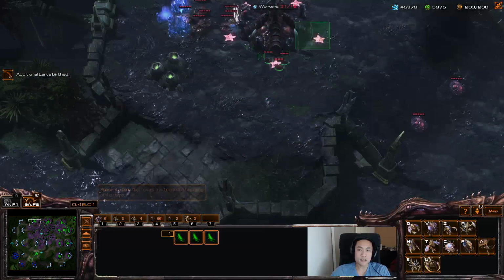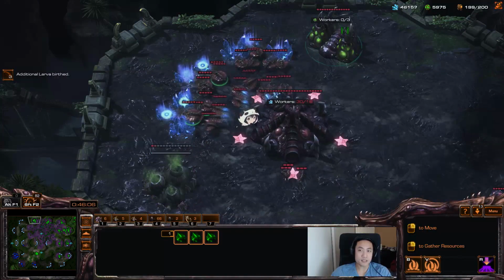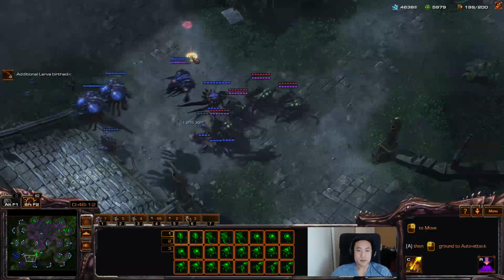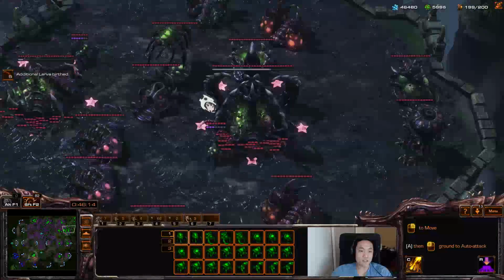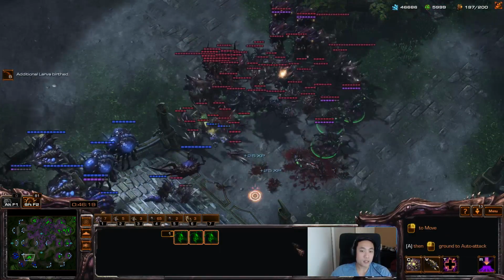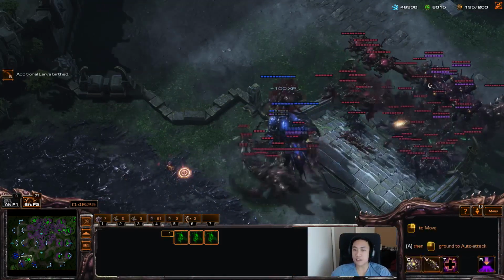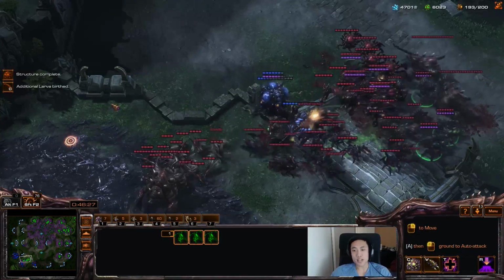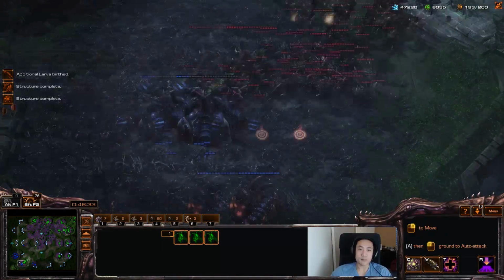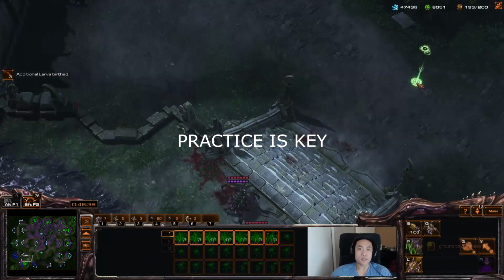I've just kind of been implementing that from the beginning, and my macro slips every now and then, but that's only because I forget to do that. Once you start doing that, your macro will be really, really good. But yeah, this is just for everything that you have to do, or the Zerg macro that you have to do behind all of your micro and everything else. I know it's a little bit hard to start off with, but these are just some tips and tricks that you can learn slowly. You don't have to learn everything all at once. These are just tips that you practice, and over time you'll get better. That's how everybody pretty much starts. Everybody doesn't start good at master's level. You just play and practice until you get better, until everything becomes muscle memory.